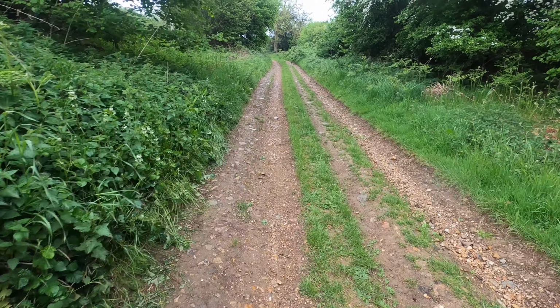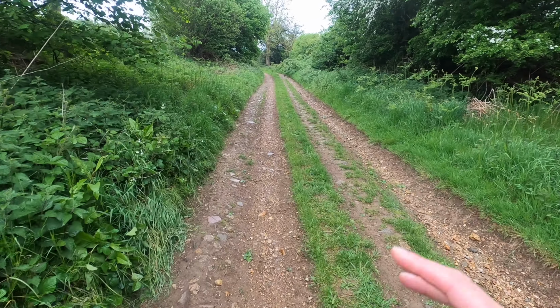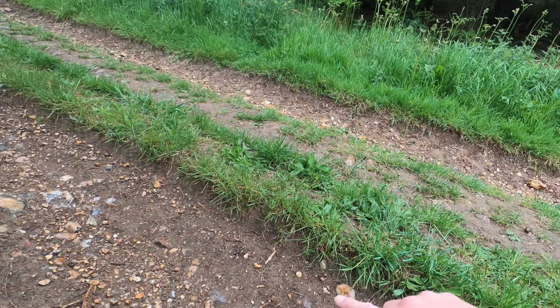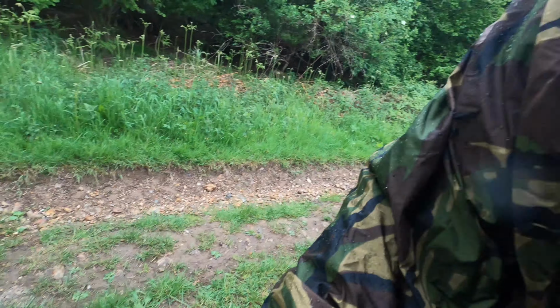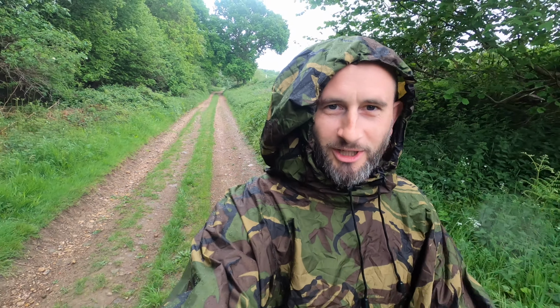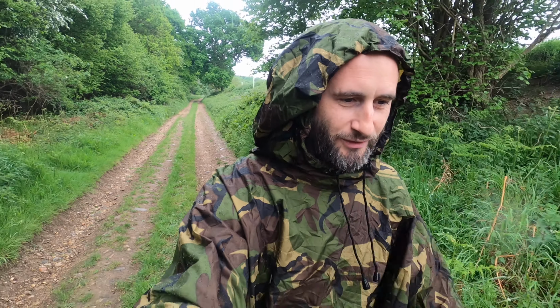Didn't want to bring the car down here in case it got stuck and couldn't turn around. I don't know if you can tell on camera, but this middle verge is quite high, and I only brought my small car out. Didn't want to get stuck on the verge or scrape the exhaust or something like that. You're probably better off with a 4x4. But yeah, I'll keep going, see how it goes, if it gets better or worse.